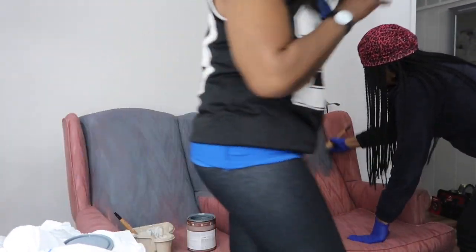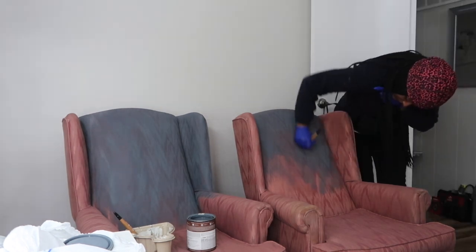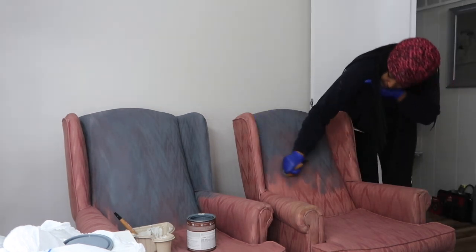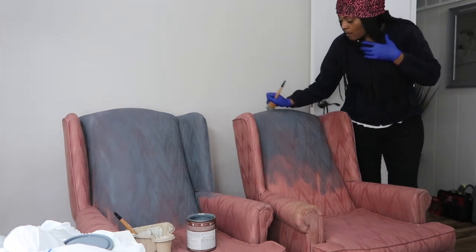Does it matter in which angle you put? No, I don't think so. But now your pattern does kind of go up and down, so you might want to paint up and down. But when I did my chair, I did circles and rounds, and I don't think it matters for real.